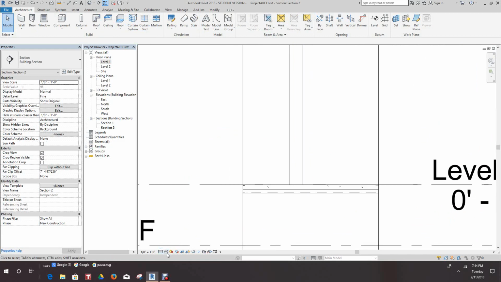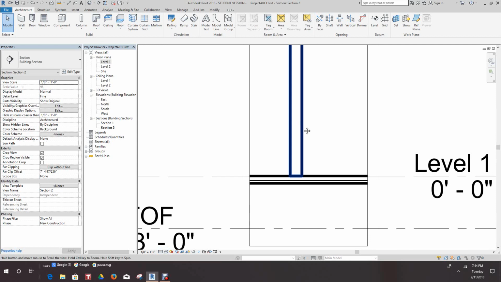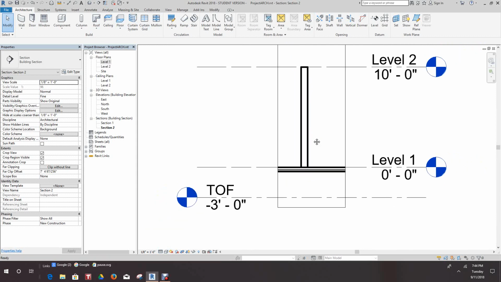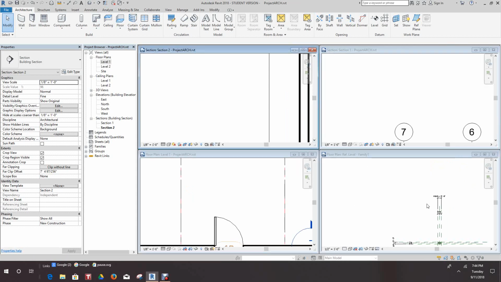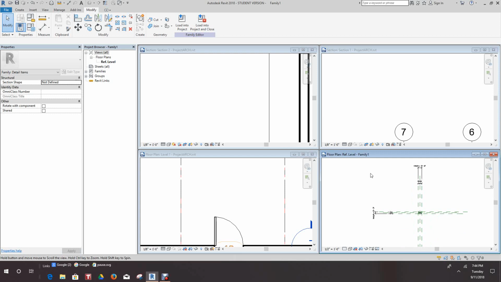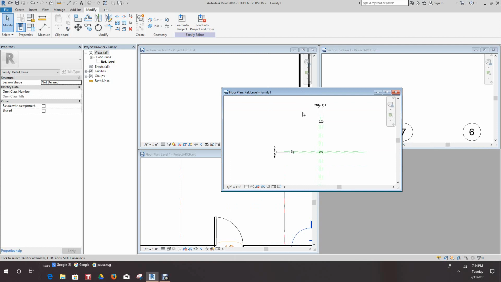We create this fine line, and we go to thick line if you like. So now what we want to do is go back into, let's window tile this, and let's load our, we should have renamed this. I think we want to rename this guy here. Make sure you don't get in the habit of not naming families. I could call it family 1, but let's just go ahead and rename this.